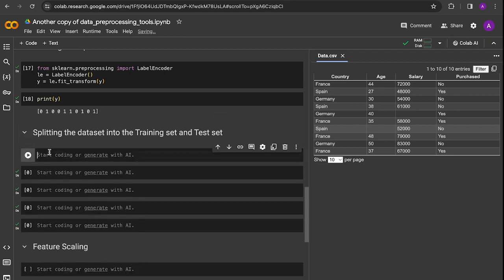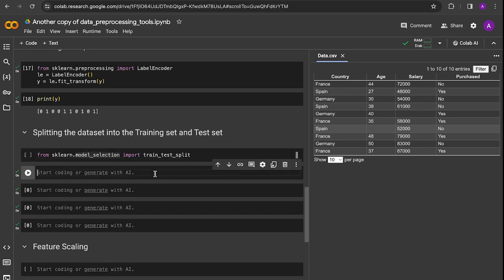All right. So we're going to start by importing a few libraries. Sklearn has another library for it. So we are going to be using from sklearn.model_selection import train_test_split. As you know, we are going to be splitting the data into training and test sets. If you don't know what this is, just go back earlier in the video, where I explain what this actually is in the PowerPoint presentation.